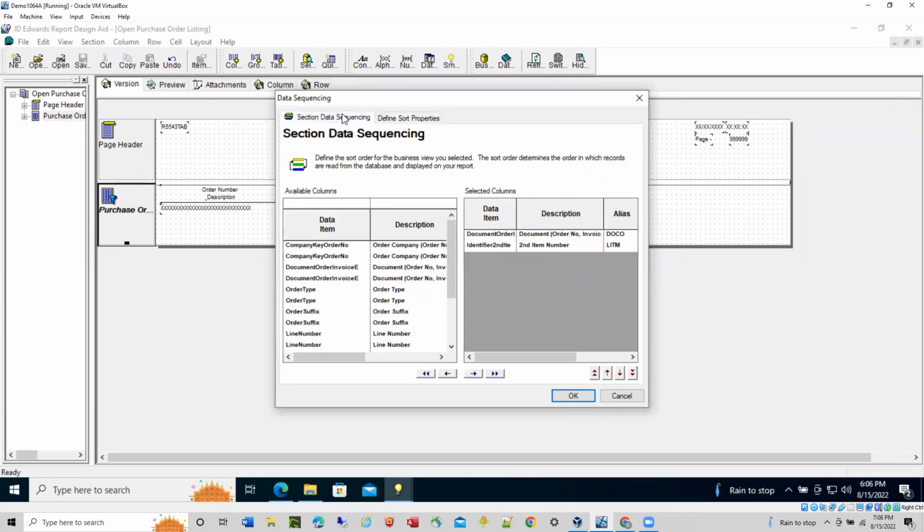And then under the data sequencing tab, we're going to focus on the second item number and remove it from the sequencing. So I'm going to highlight it here and hit the left arrow to make it go away. And so now the second item number is no longer part of the sequencing, only for the summary version.